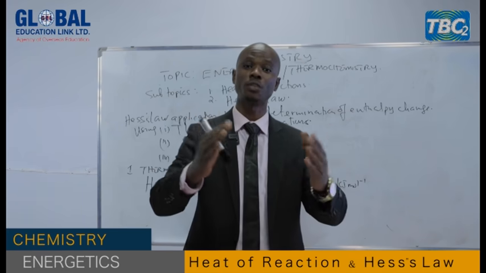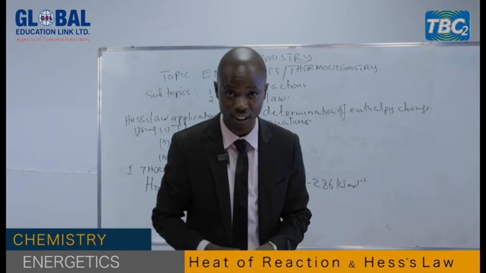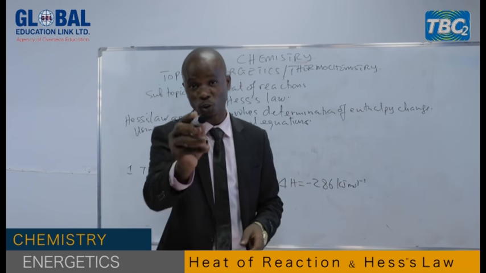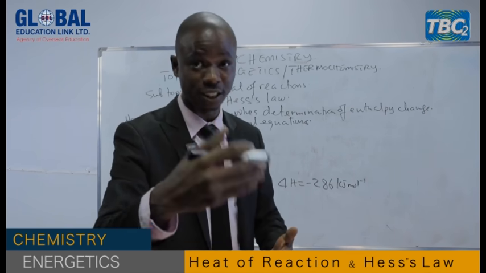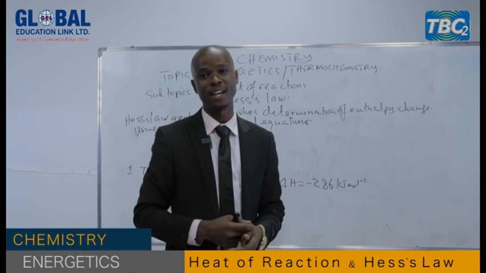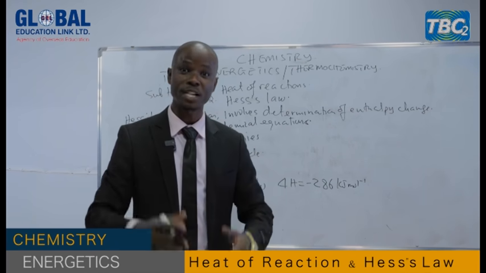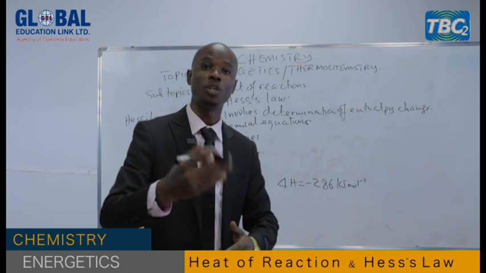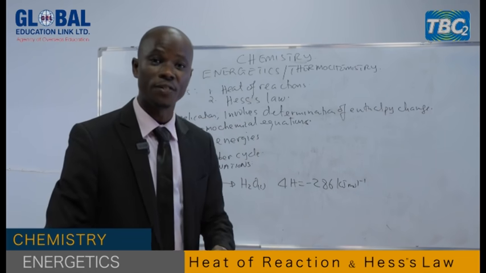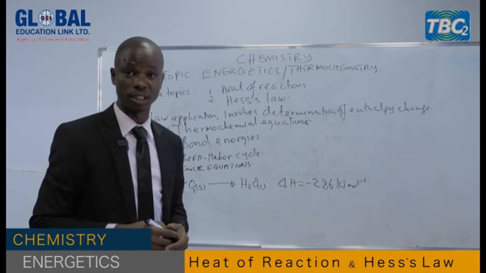Now, there are two types of reaction involving heat change. I'm sure that you know. If I ask you to mention the two types of reaction involving heat change, I'm sure that you are able to mention them. We have endothermic reaction and exothermic reaction. These two reactions are very important because endothermic reactions are reactions which occur by absorbing heat from the surrounding. But exothermic reactions are chemical reactions which take place by releasing heat to the surrounding.